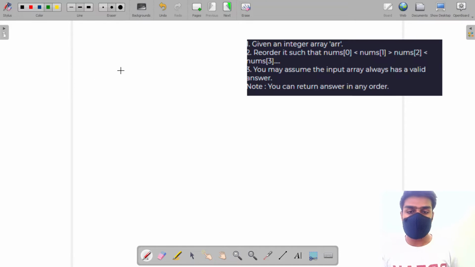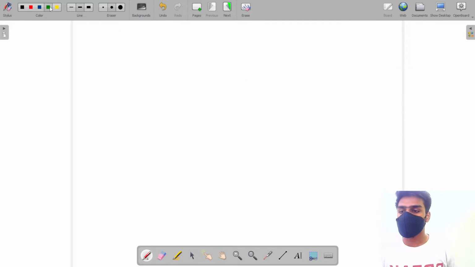For example, let me take an array. I will use the red pen and we will try to approach the solution.